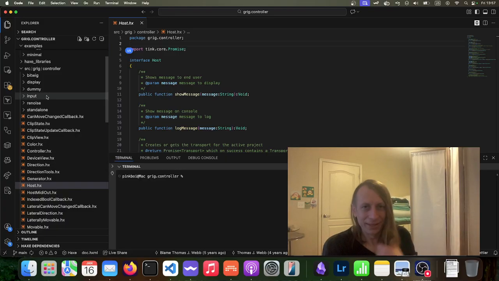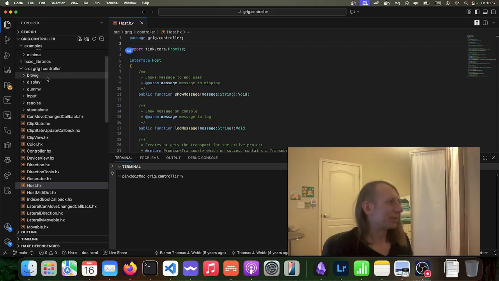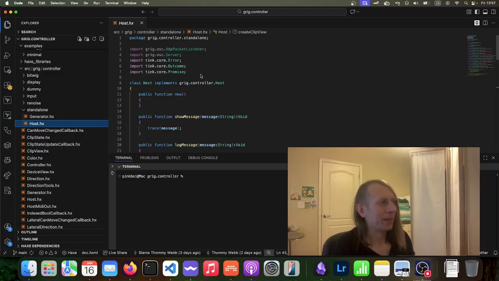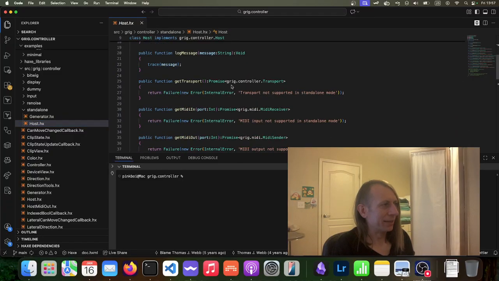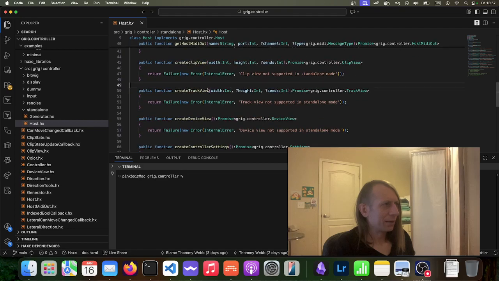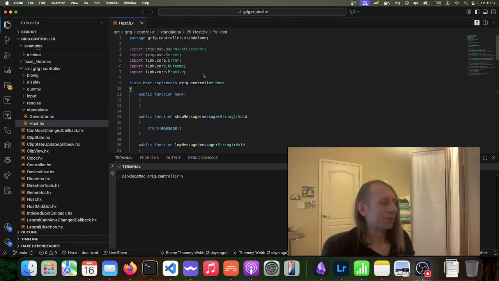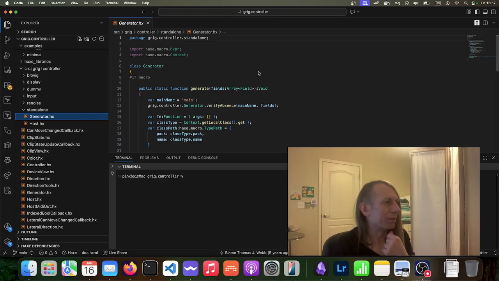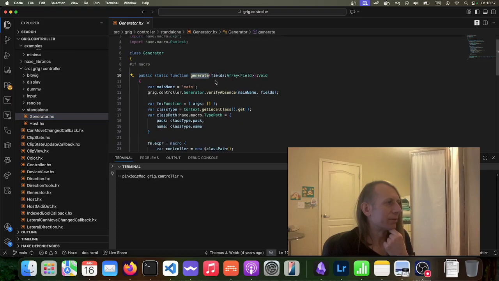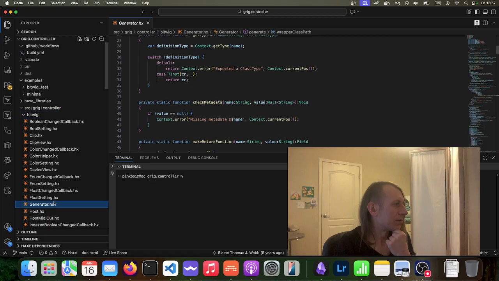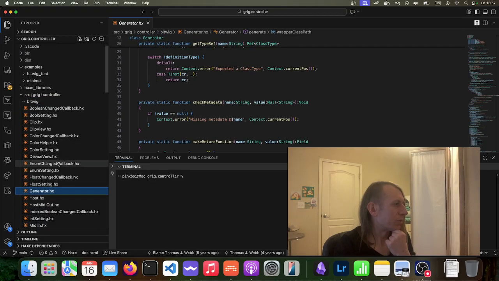But if you want to implement something in my repo, then you can just create a subdirectory here, just like there's a Bitwig one here. And at the very least, what you need is host. You need to create a class that implements that, and then at the very least, create implementations for all these things. What you also might need to do is provide, let me think about this. So generate, controller.